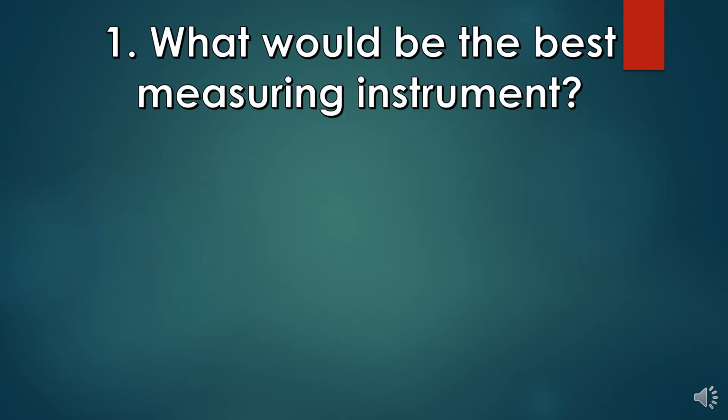Number one. This is my question for you. These questions are all from the topic that we have, the topic of measurement. Number one, what would be the best measuring instrument? So I will show you the picture and then you're going to answer me what is the best measuring instrument. So I am asking about the instrument.